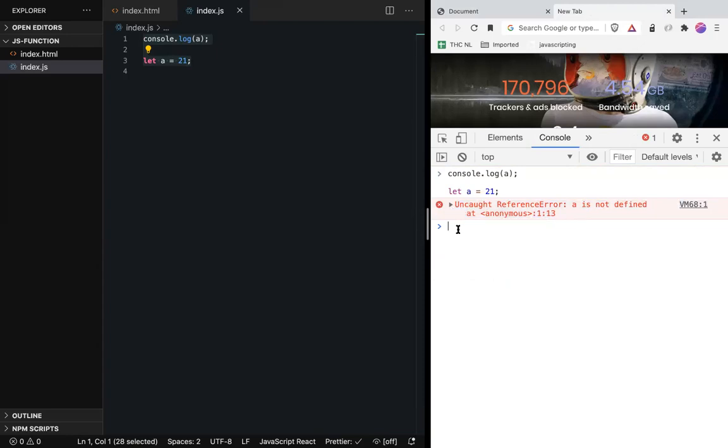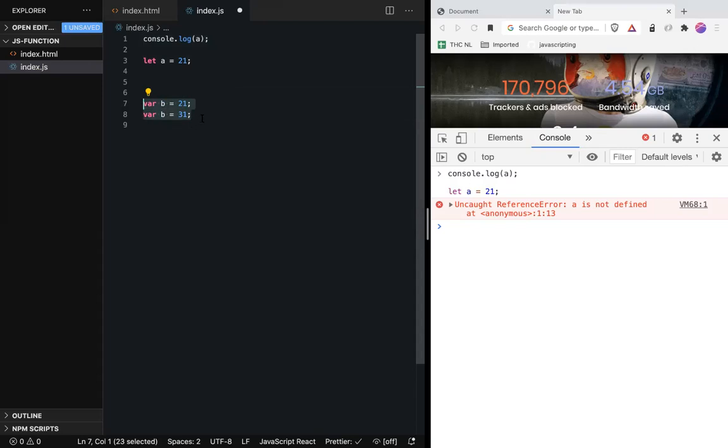So the problem that used to happen earlier, there is another problem also. Let's try to understand this part. I'm saying var b is equal to 21, and here I'm saying var b is equal to 31. With these two lines of code, I'm creating a box named b and initializing it with a value of 21. Then I'm creating another box named b, but there was already a box named b, right? But there is no error when you're using var.